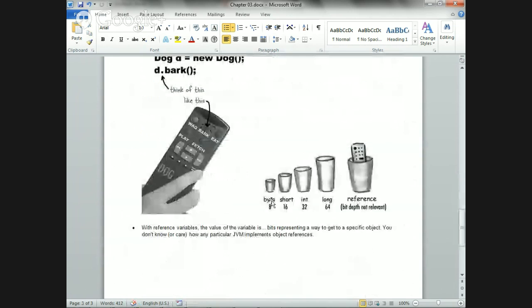So primitives are easy because they have buckets that are exactly the size of what you define. If I say byte, make a byte, that's this size of cup. It's like giving you a small cup. But objects really have no fixed size. They can grow, get bigger and change so dynamically and quickly that it just puts them in a part of memory and gives you a remote control. Pretty cool.